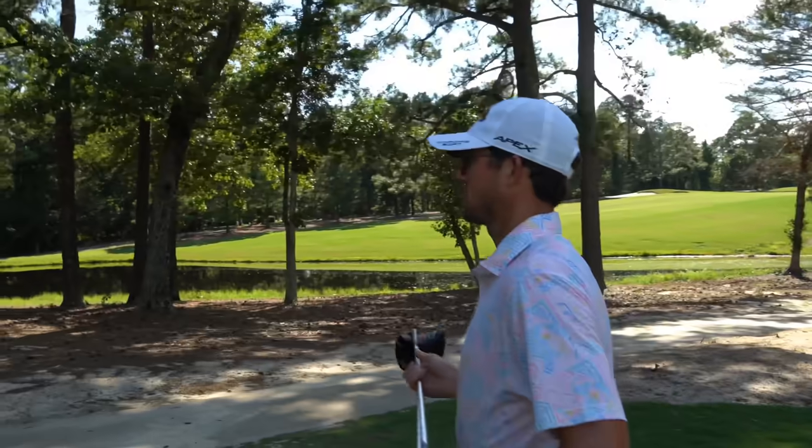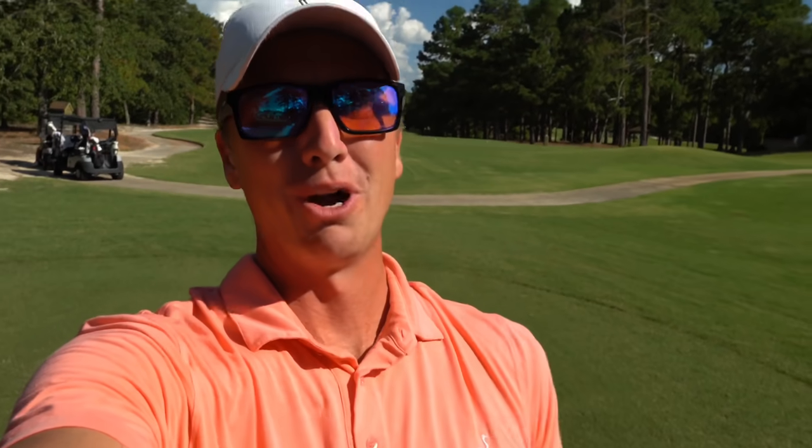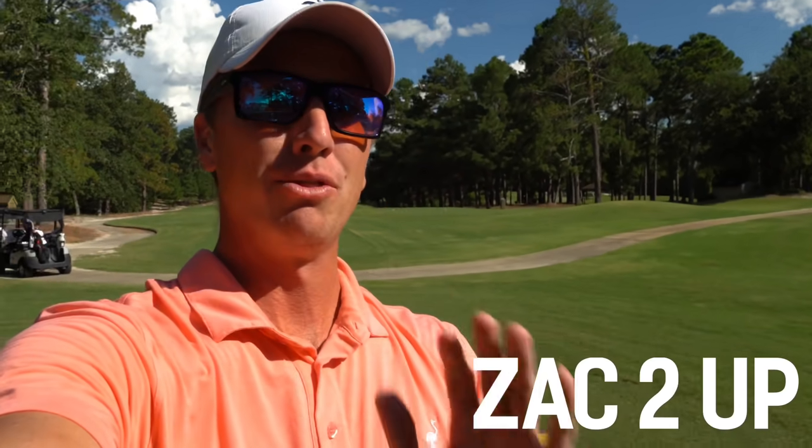One of my many mantras on the course is always say our threes are very good. Regardless of how easy or hard the hole is, threes don't add up very quick, so threes are always good in my books. Love that saying. And this is your cart, this is mine. That was a huge par save right there to remain 2 up through 5.